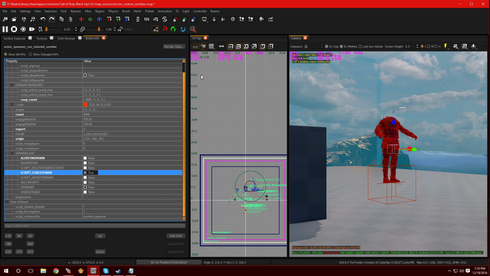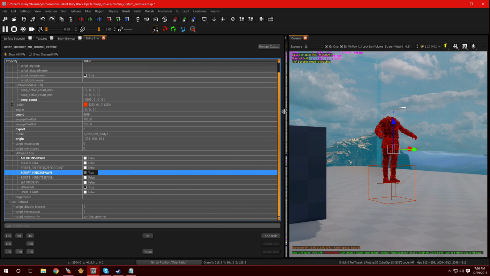Now if anything, yours should look like this, where it should have 3 KVPs that we added. Script_disable_bleeder on 1. Script_force_spawn on 1. Script_noteworthy zombie_spawner.